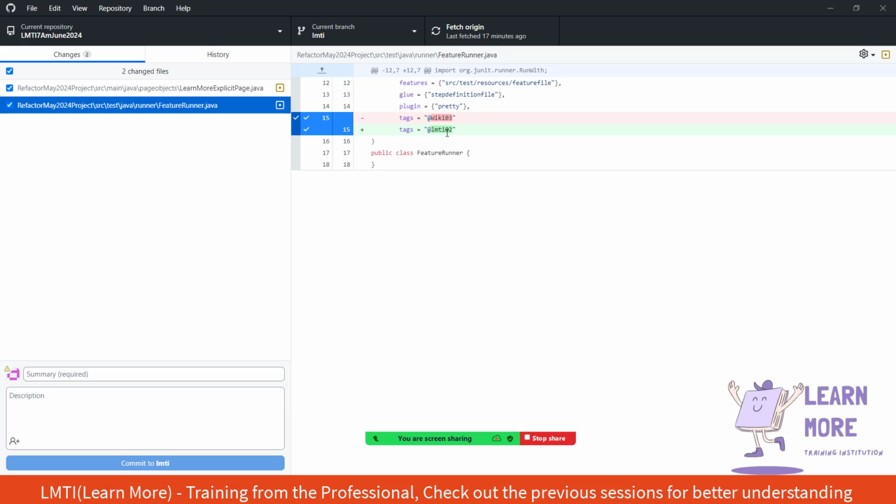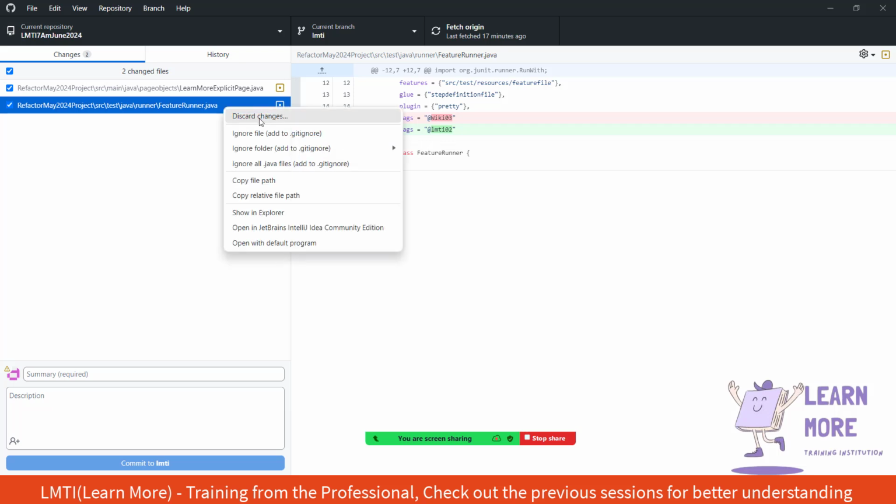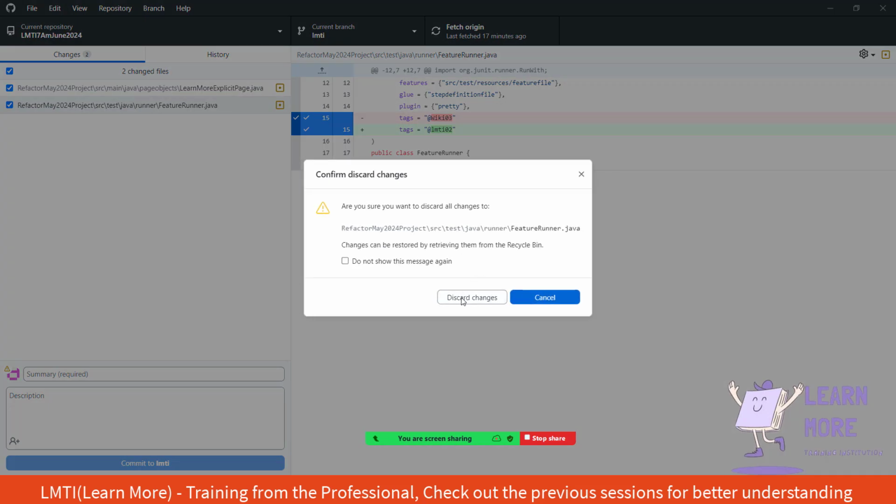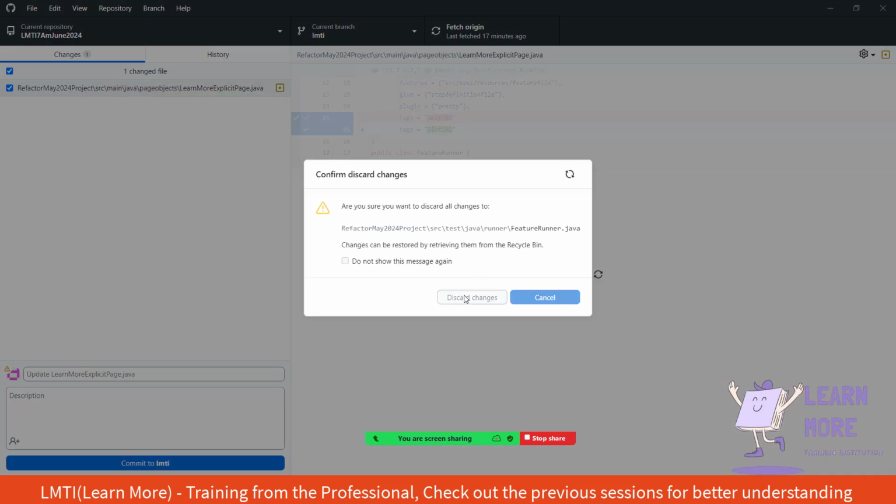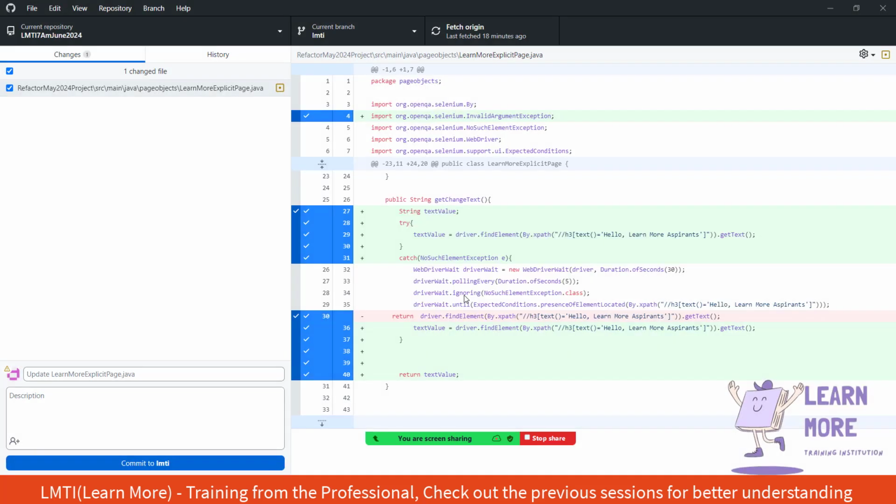Basically, you should not commit the environment, or you should not commit the feature file. Even this is a standard, a process they will check while reviewing. Have you altered the tag, or have you altered the environments? We should not alter the environments or the tags. So I'm just discarding the file. Only for our reference in local we are testing, and post testing locally we should discard those files, and we should commit only the needed files.